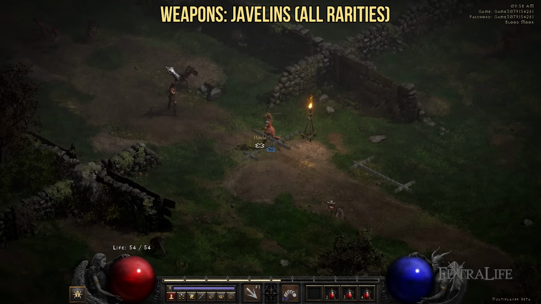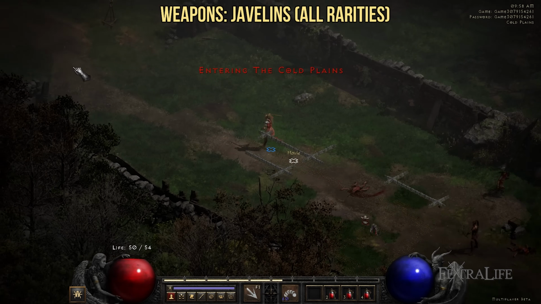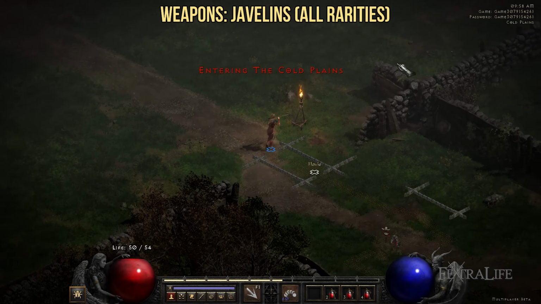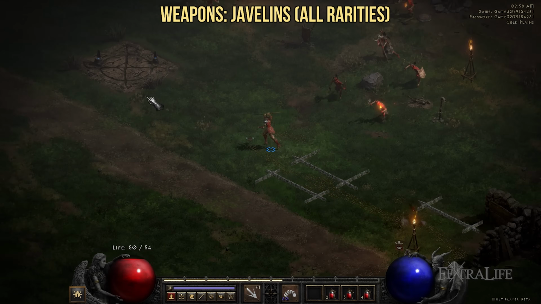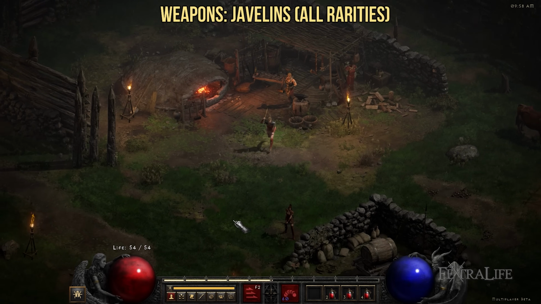You'll need to have a Javelin equipped in order to use your skills, and Javelins come with a limited quantity that will reduce as you use them. Once you run out, you'll need to restock them or you won't be able to attack. This can be done by visiting a merchant such as Charsi in the Rogue Encampment and repairing your equipment.